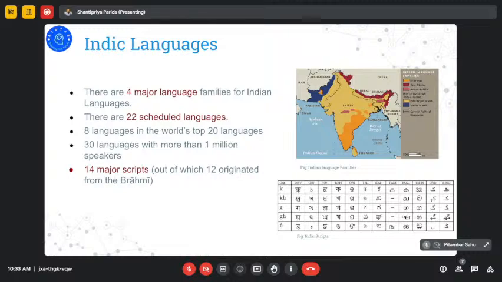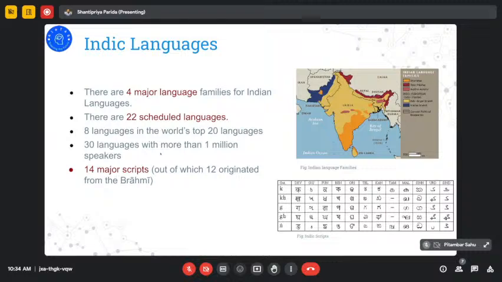One of the reasons is that Bengali is not only spoken in India, the whole of Bangladesh is also speaking Bengali. Similarly, if you look into other languages, they are not only spoken inside India, outside also people are staying abroad and many languages are spoken. So we have a lot of languages. Even 30 languages have more than 1 million speakers. And why I'm explaining this is just to show how diversified our languages are.